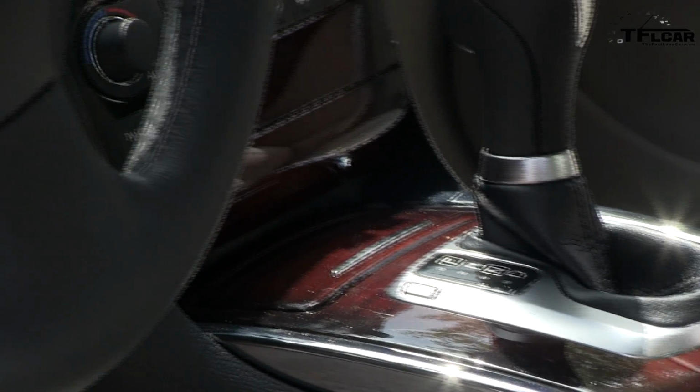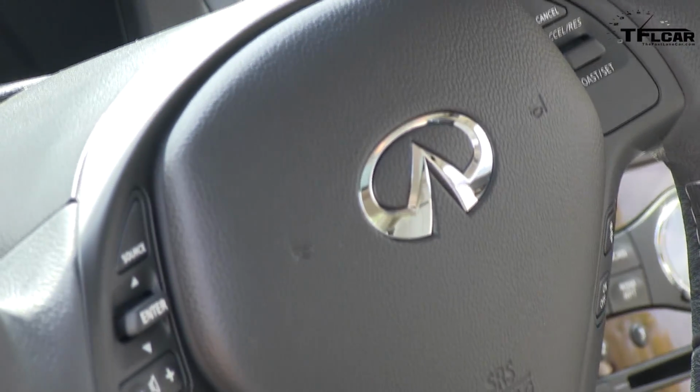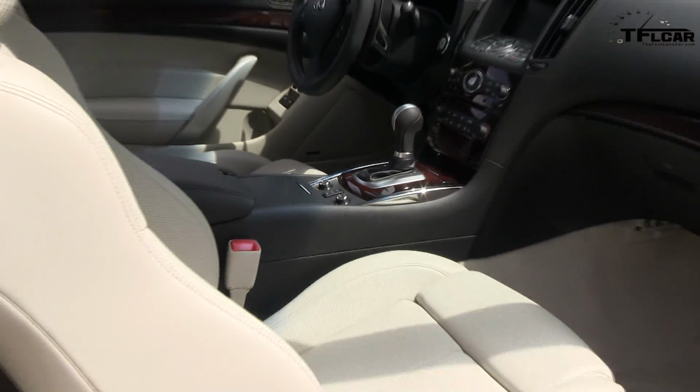In terms of performance, yeah, it's got it. This is a great car, but there are a couple issues, and I take issue with the fact that the interior of a $51,000 car has so many cheap plastics. And while you're on the highway, thank God it has a good stereo system, because the wind and tire noise, not so great. Actually pretty damn loud.